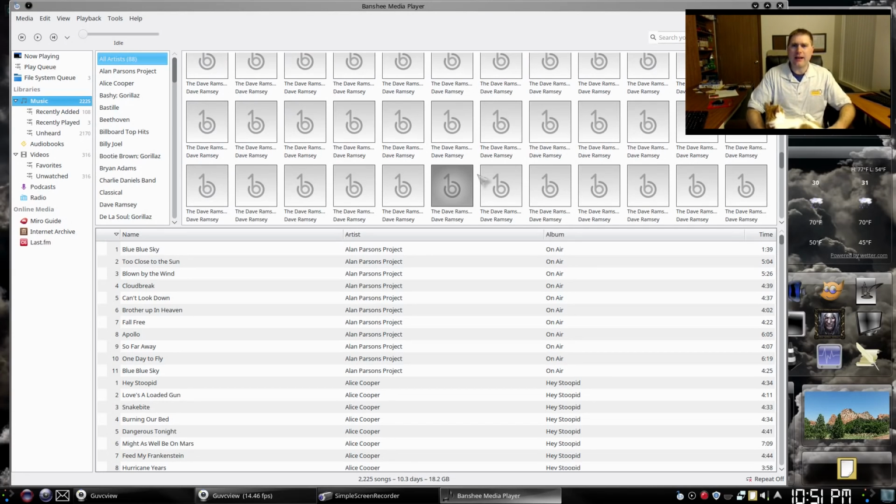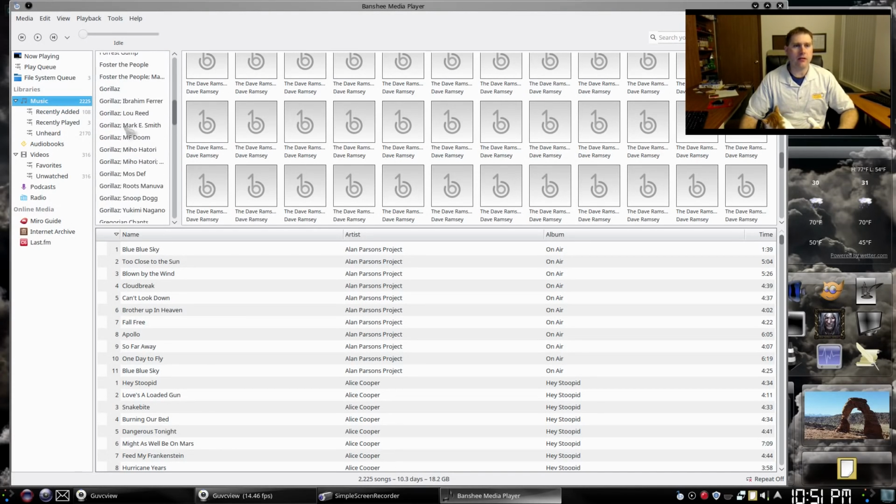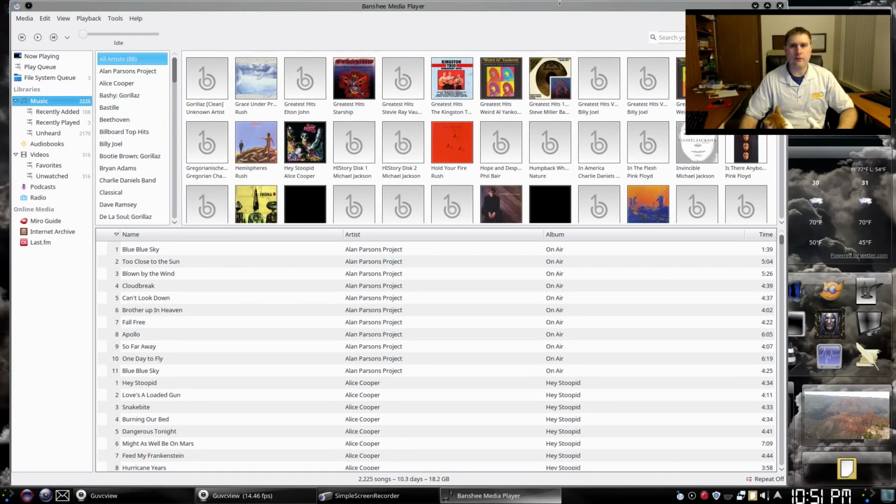If I remember correctly, I had to force it to download certain album arts. But here I could sort all the different music into different folders. I can do a list view, I can do an album art view. This is just the exact type of system I like. It works beautifully. It's wonderful.